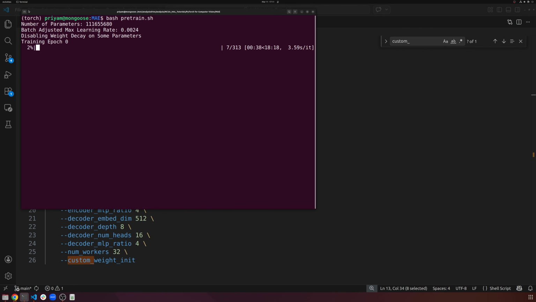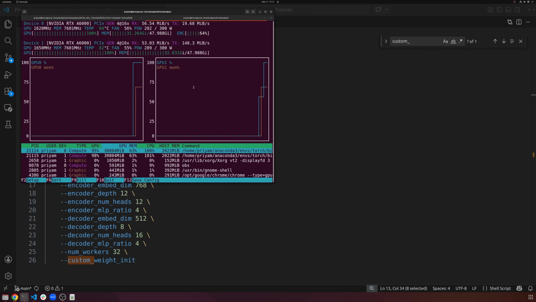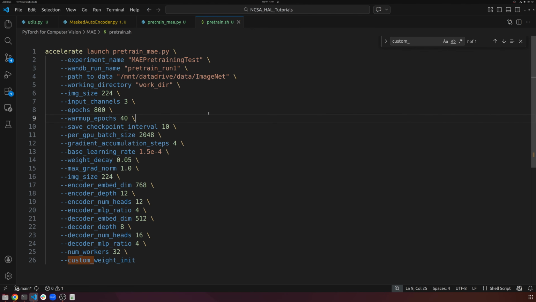And so we can see training has been triggered. We can double check here with nvitop. We can see both GPUs are indeed being used, so that's good to see. And that's it, right? Locally it's about 14 to 15-minute epochs. On the cluster, they're about 6-minute epochs, so it's very quick. Of course, I'm not going to make y'all watch a training loop, because who wants to do that? So let's briefly look at results and fine-tuning.